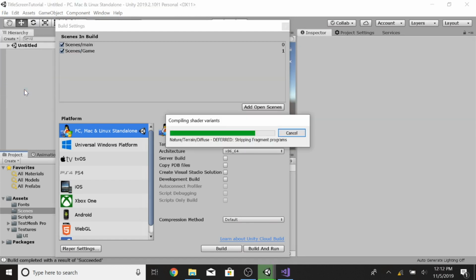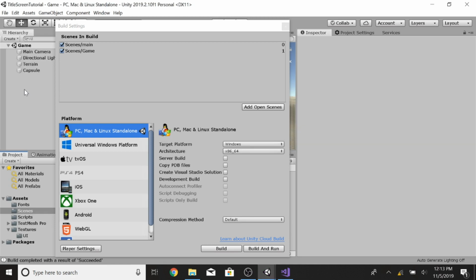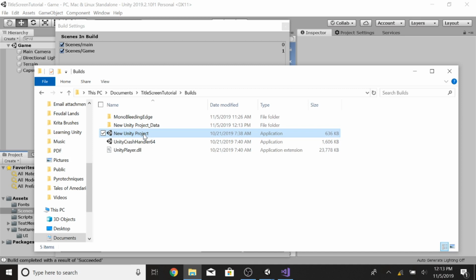I'll take into account that it takes a long time to compile a terrain, because I see it's taking a really long time to compile that terrain from the game. And we didn't even do that much to it. We raised the elevation a little bit, and that was about it. Still taking forever. Okay, it is officially finished compiling. Now, we can test everything.